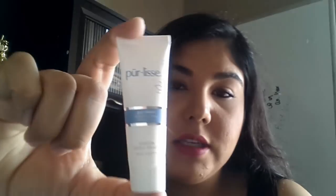The next non-lip product is this Pure Lease Pure Moisture Hydro Balance Moisturizer — it's for normal to dry, sensitive, anti-aging skin. So you gently smooth it over your face — it's a face moisturizer, which is pretty cool. I'm not really sure if this is a full size or not, but the retail value is $18, and it looks like this.